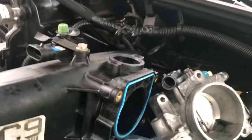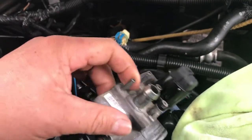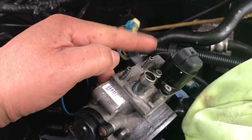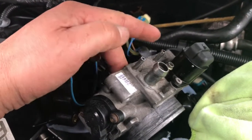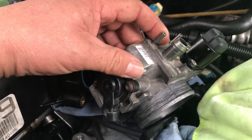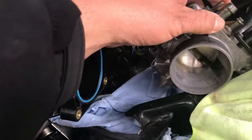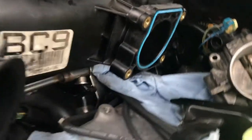Well, I got my throttle body out of the way, and it's actually pretty easy. I didn't go through all the steps because there are a lot of videos on how to do it. But you know, you disconnect all the air hoses and all the electrical connections. Just make sure that you know where they go. If you don't, just take a video or take some pictures, and that will help you remember where everything goes.